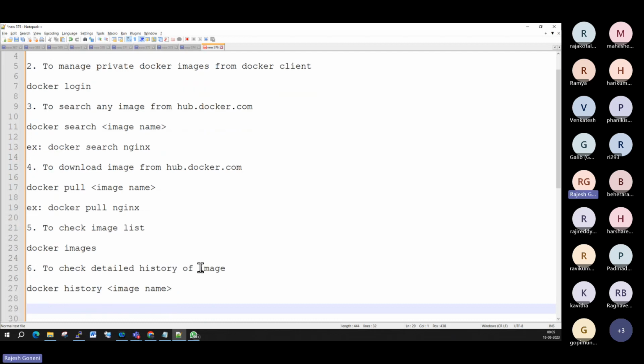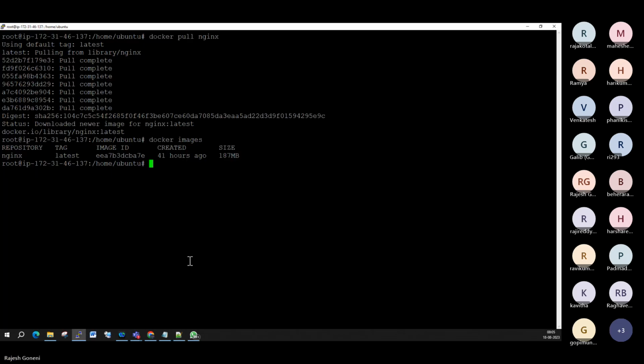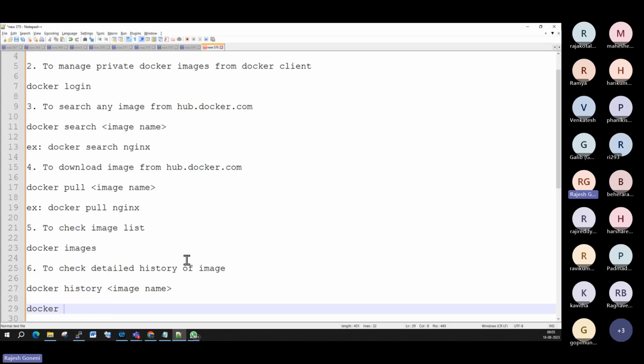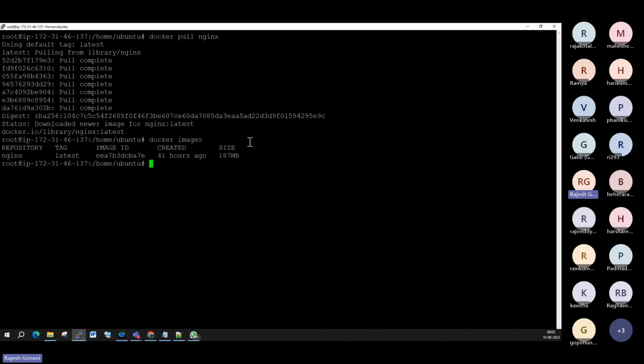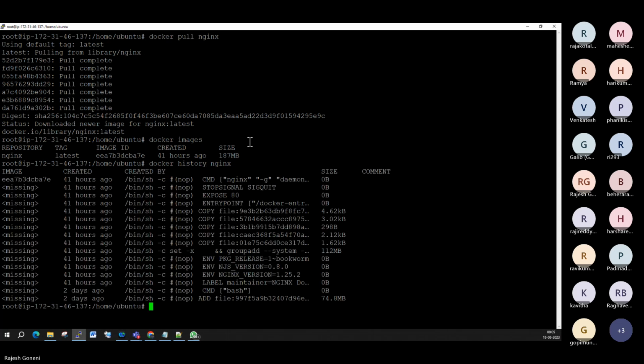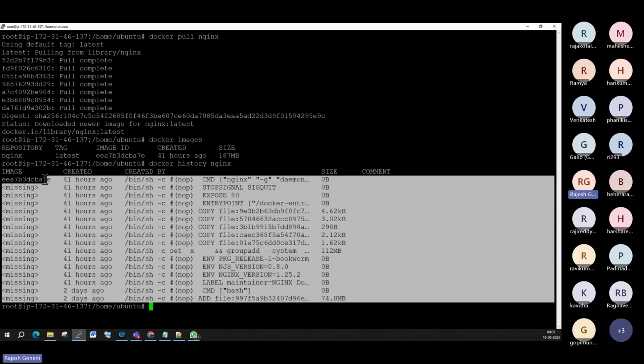So can you please type that? Example, docker history nginx. So let's go here. Docker history. You can see here, this is the detailed information about the particular image. What was the date? Everything is showing here.